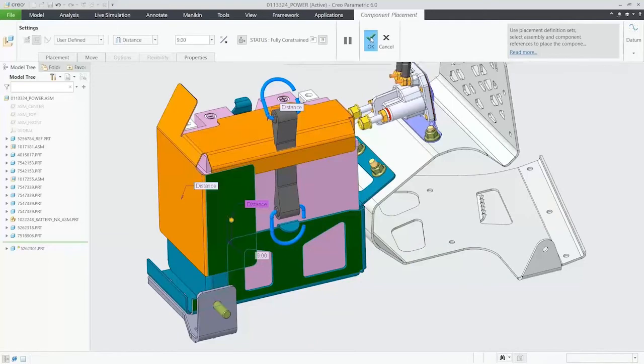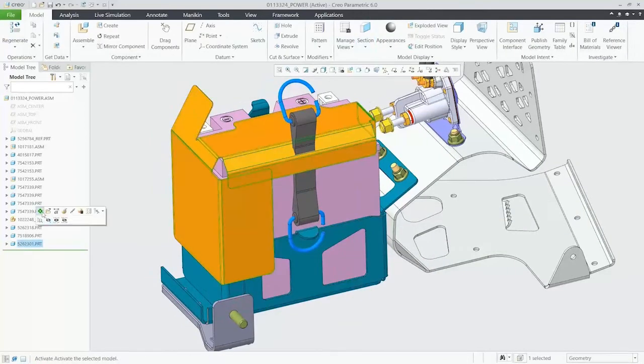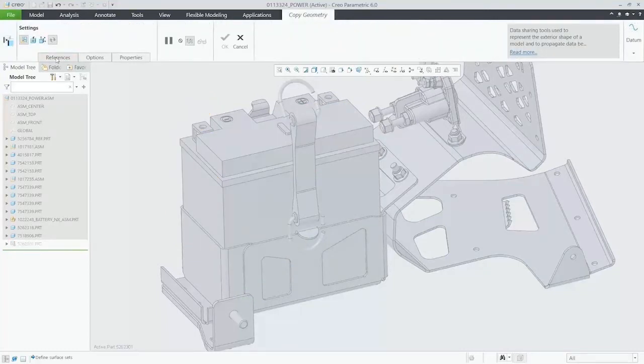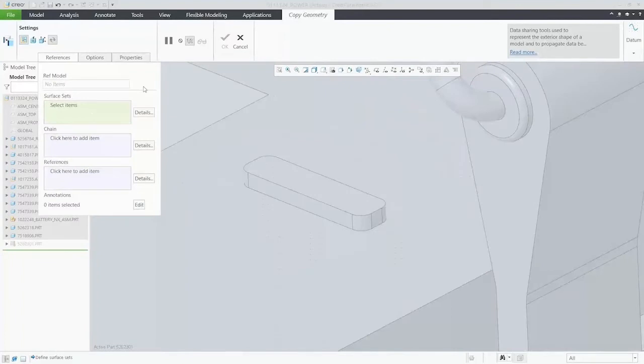But the thing about this is that battery has features that maybe change from product to product. There's been updates, there's been changes. We weren't sure exactly what it was going to look like. So now that we have it, we can finish our Creo work. We can say, all right, let's make sure that it's going to fit perfectly.